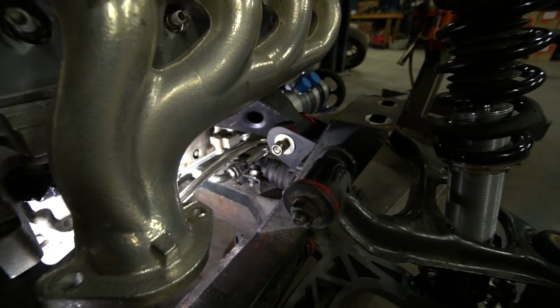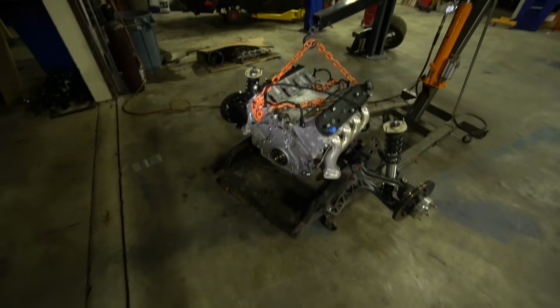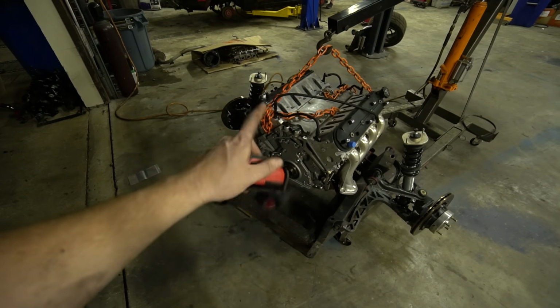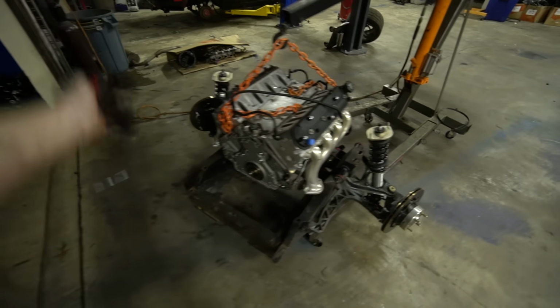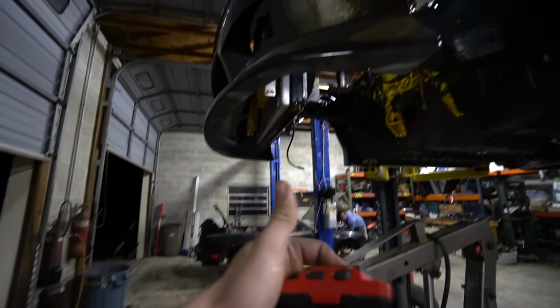It sounds corny, but I wanted to see what it'll look like on the stand with the lines. But we are past that point, brothers. So time to throw the flywheel on, pressure plate, etc. Put the trans on, accessories, intake manifold, and then up in the car. That's the plan.